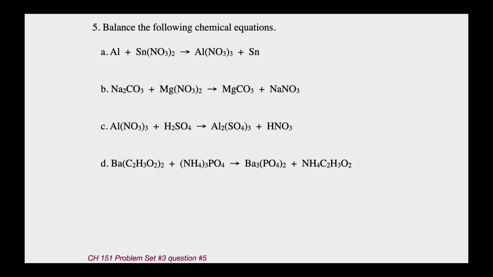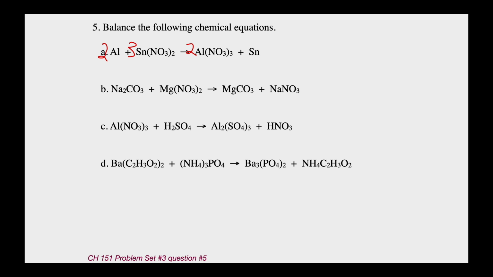Let's try the trick we did with oxygen earlier. Let's do a 3 there and a 2 there. And that would at least make the nitrates balanced on both sides. So again, notice I'm not counting nitrogens and oxygens. I'm counting the whole nitrate thing here, and that'll make your life easier. Also, because aluminum and tin are by themselves, you can just balance those pretty easily. So on the right side, the product side, we had to put a 2 in front of the aluminum nitrate to make the nitrates balanced. We'll put a 2 in front of the aluminum. It'll be balanced too.